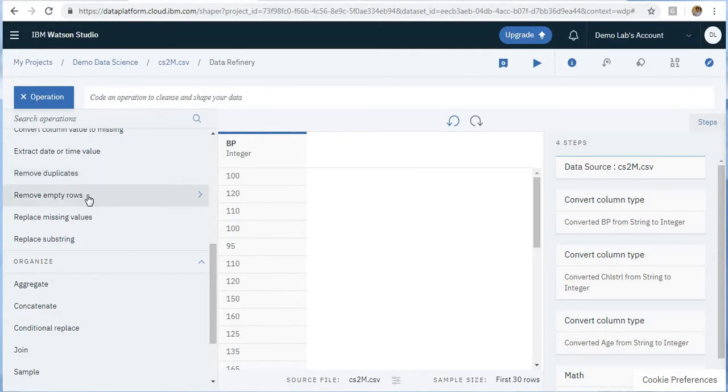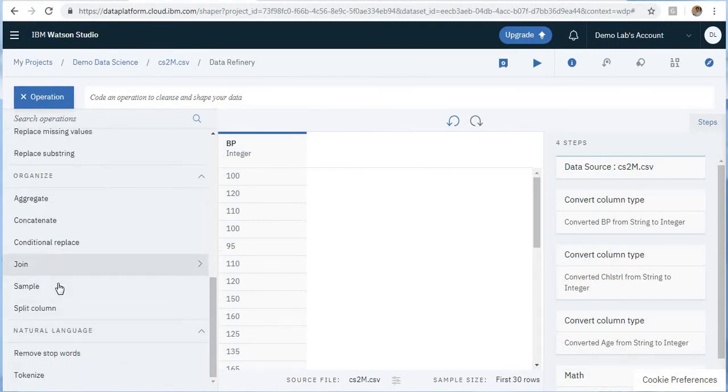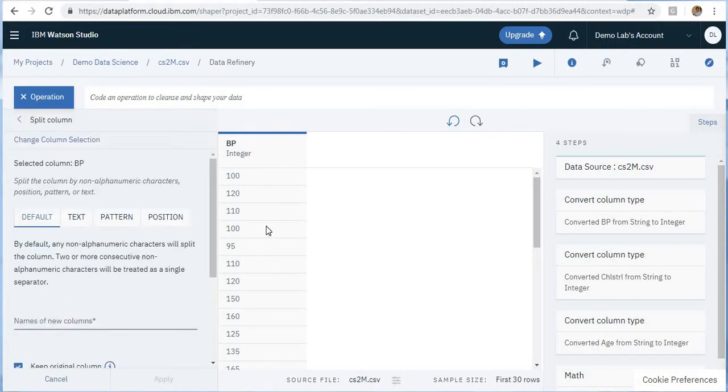It will remove the empty rows if your data set has some empty rows, and it can join also, if you wanted to join two different columns. When your data has natural language processing type of data, it may remove the stop words, and it can tokenize also. That's very important when you do natural language processing, NLP.